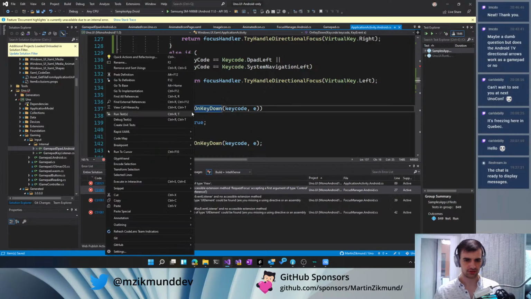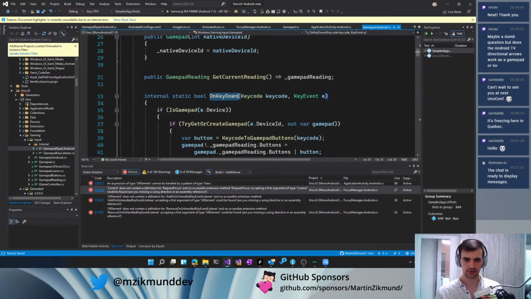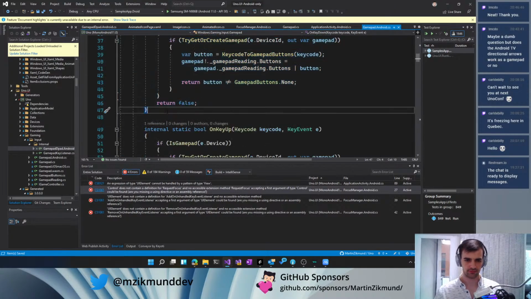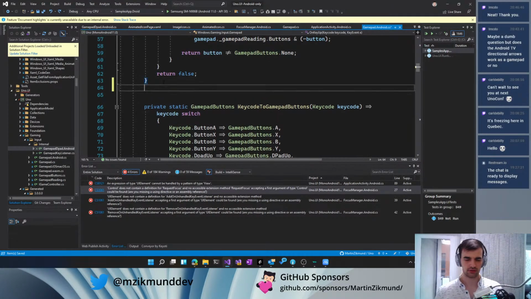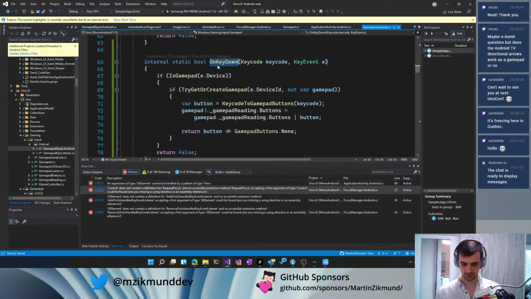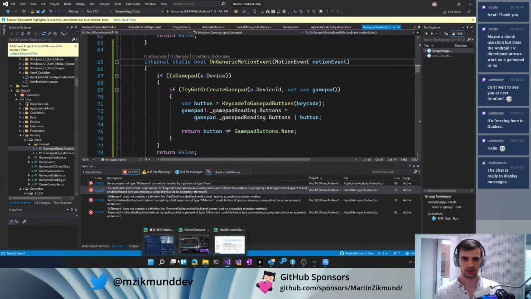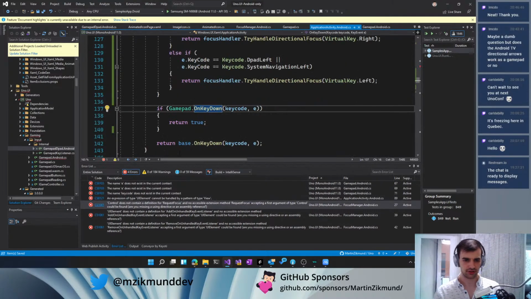So maybe let's move this implementation here. So instead of having it there, let's create another method on motion event, on generic motion event. And let's move the logic here.